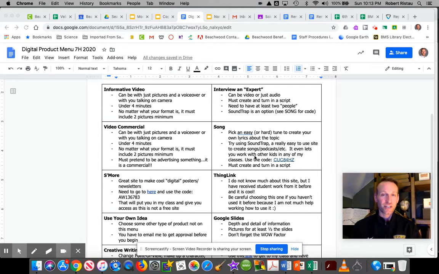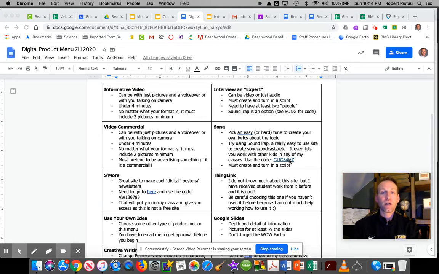into a song, okay? Soundtrap gives you beats, gives you some different little tunes that you can loop over and over that are all in the program. That's really easy to use as well. It even lets you work with and collaborate with other kids. So with this code, you're all in one class of mine on Soundtrap. So if you and a friend want to go through and figure out how you can do something together for that, I will allow that for us all.